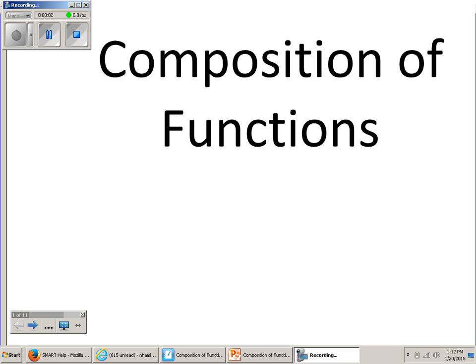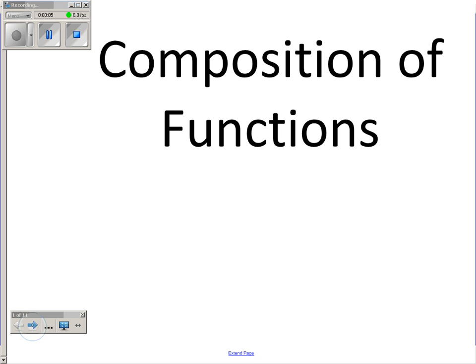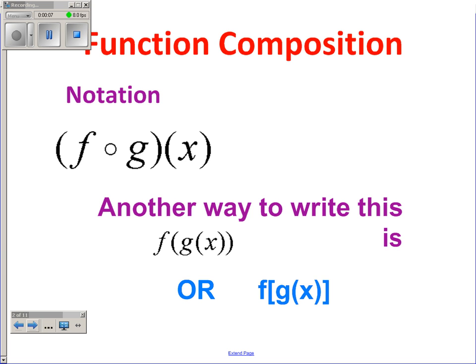Today's lesson is on composition of functions. So let's first look at the notation. We're going to see f composed of g of x, or we could write it with just parentheses and not the composition. Notice the composition circle is open. That is different than the multiplication symbol that we've been used to seeing, which is closed.